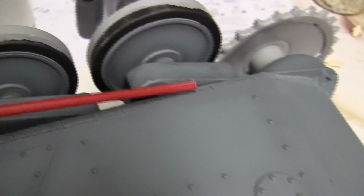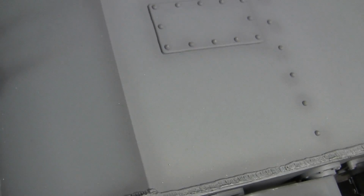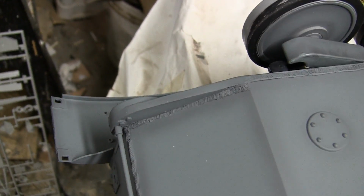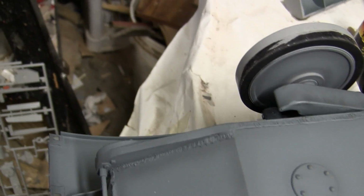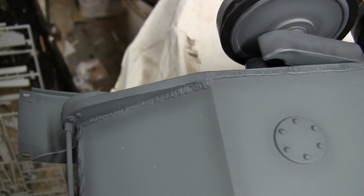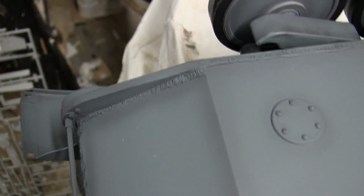In addition to performing the body work on these two rear cheek pieces, I also added simulated weld beads to the tank's lower hull on the places where the hull joins together. When you assemble the hull, you will have seam lines that run this direction towards the front and along the sides. To cover up the seams, I covered them over with sculpted weld beads. These weld beads offer detail, cover up the seam, and also give the model a little bit more strength.